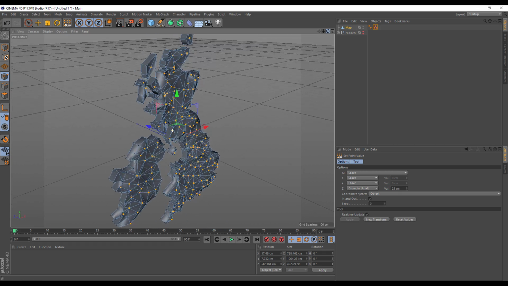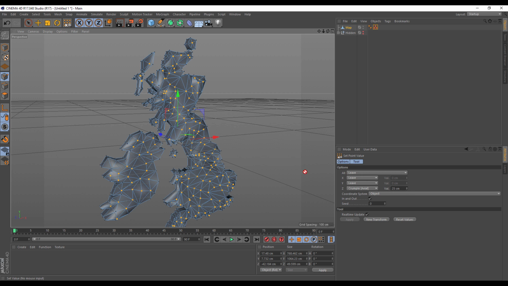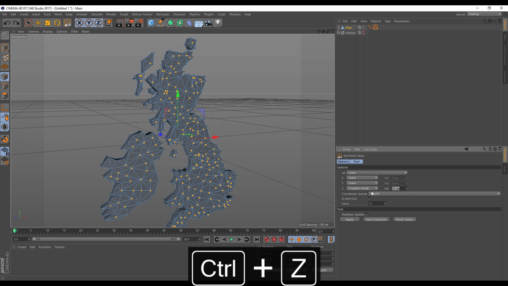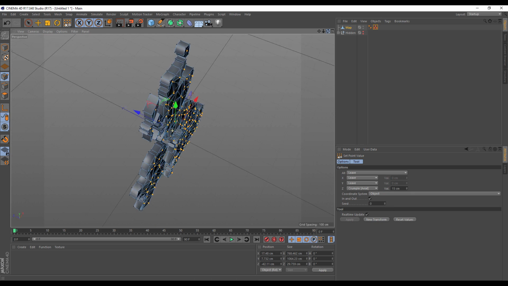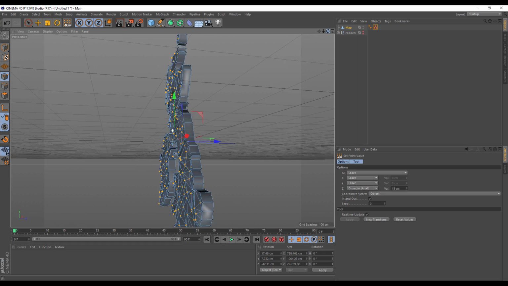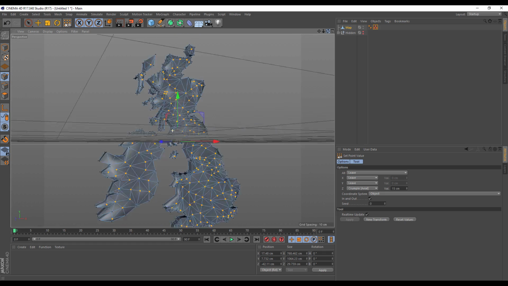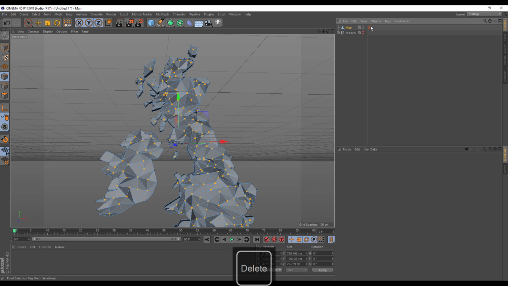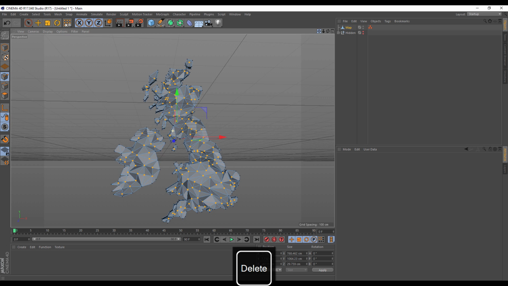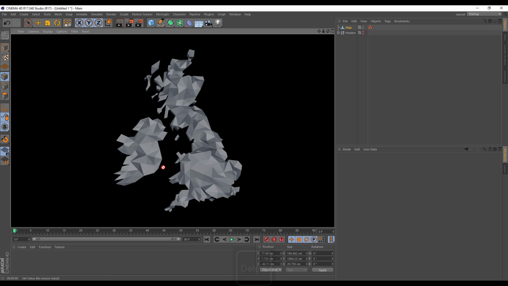Now, to be fair, that's probably a bit more than I wanted. So I'm going to undo that and go for 15 and hit apply. And there we go. That's just moved them a bit. Yeah, we'll go with that. All right, but the reason I only grabbed the edges is that way it keeps the shape. Because now I can go to my map and turn off this Phong tag, or I'll just delete the Phong tag. And there we can see we've created the kind of shape.